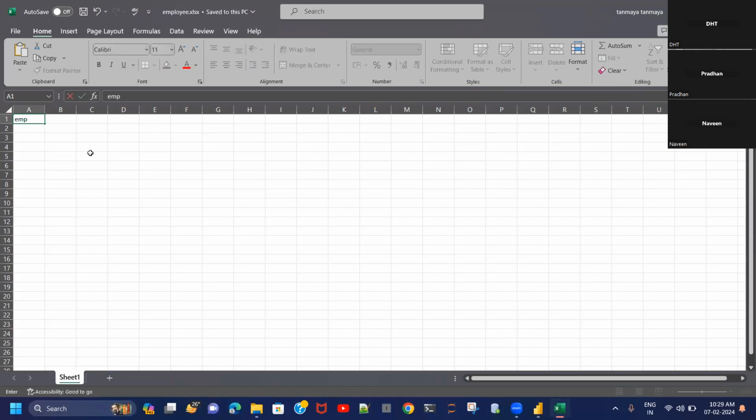Let's say I have an employee number and a department or something. I put one, two, three, and by mistake, let's say I have added too many other rows also. One, two, three, I can repeat it. Department, some random department I'm putting in.